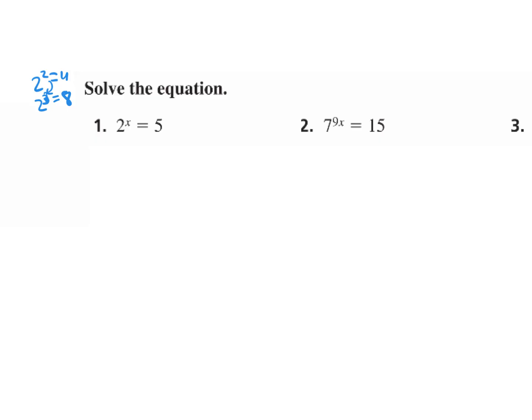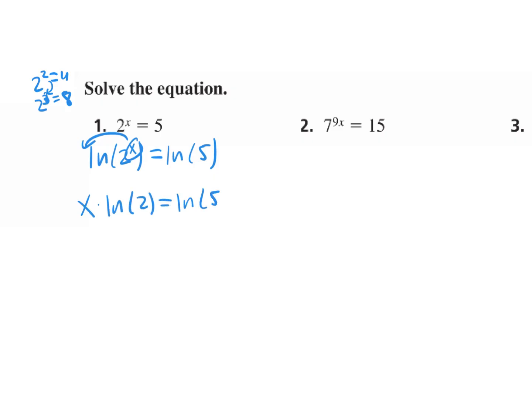Now to find out exactly what that's going to be, again, I'm going to log both sides. Note that you don't have to just use log; you can use ln. It's going to be the exact same thing. So in this case, I'm going to take the natural log of both sides. So I get ln of 2 to the x equals ln of 5. Remember, ln is just another logarithm, log base e. So I can take this exponent out front, using your properties, and I get x times ln of 2 equals ln of 5.